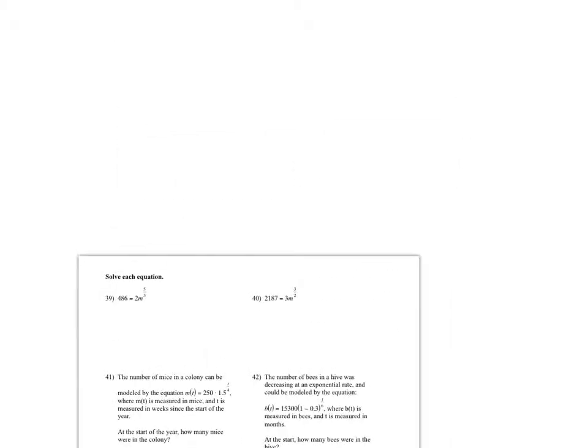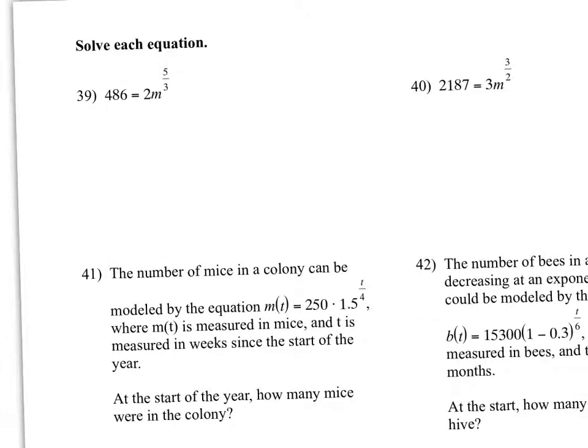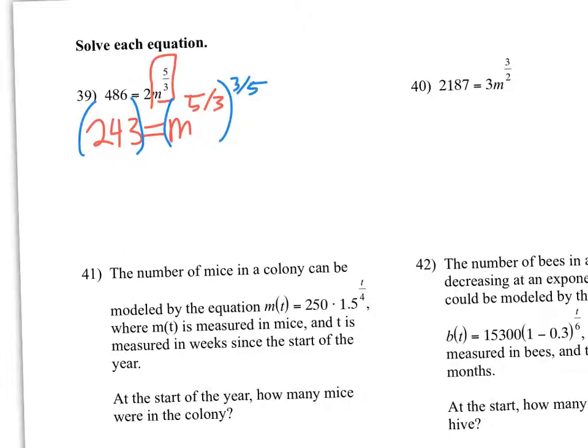Next up, we've got to solve a rational exponent equation. And here we've got 486 is equal to 2m to the 5/3. We're going to do the same thing we always do for any equation ever, and that's going to be get this weird thing by itself by dividing by 2. If I divide 486 by 2, I get 243 is equal to m to the 5/3. And here we've got two different options. A good chunk of you like to just do this in one step on your calculator. That's totally okay. And to do that, we're going to then raise both sides of this to the 3/5 power.